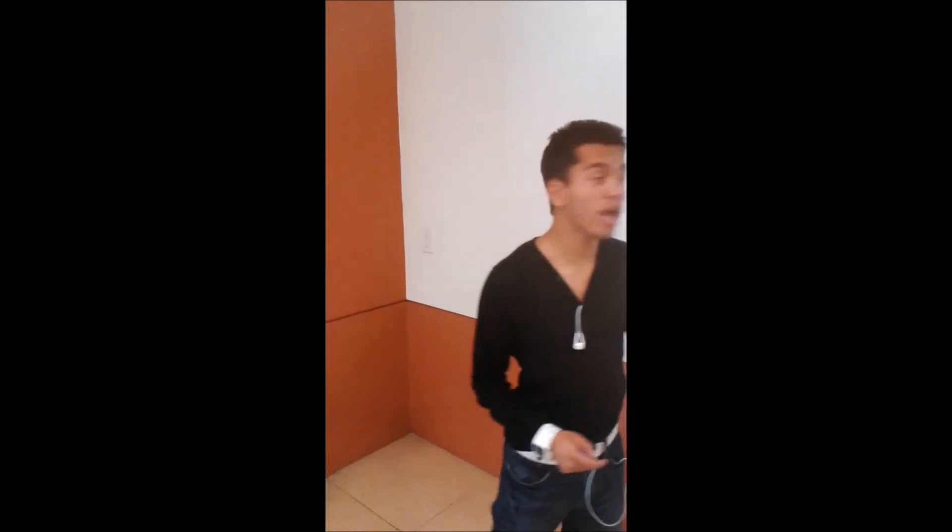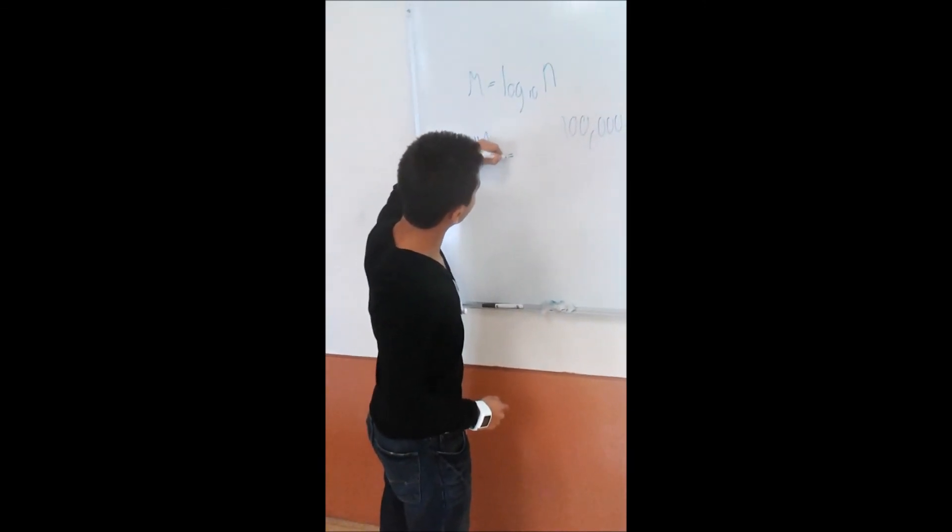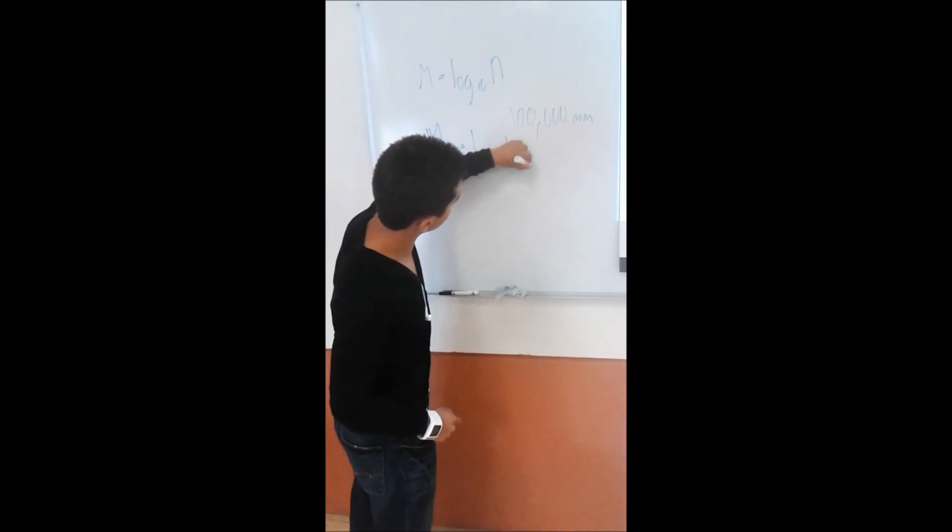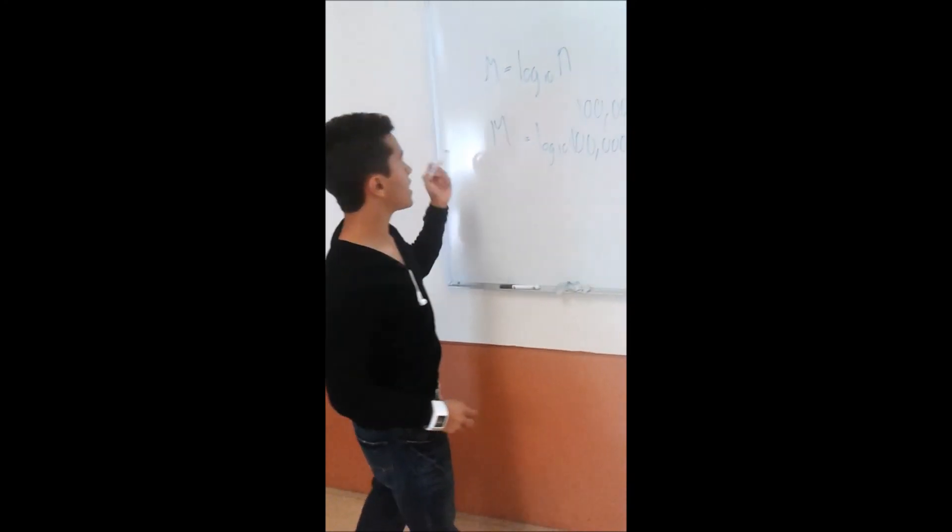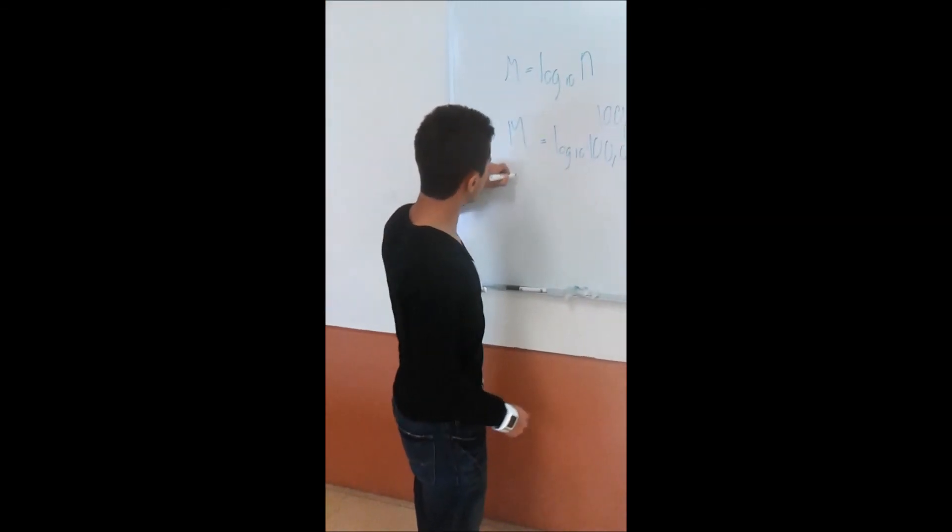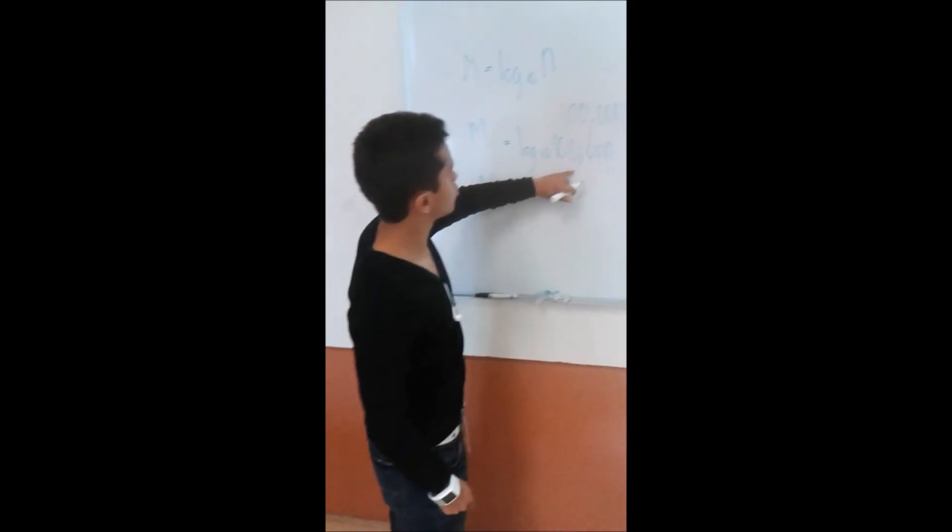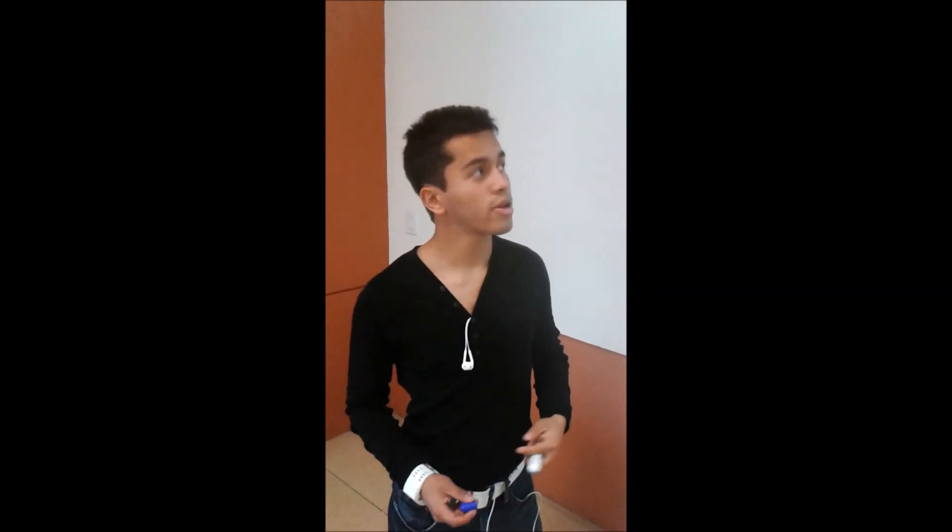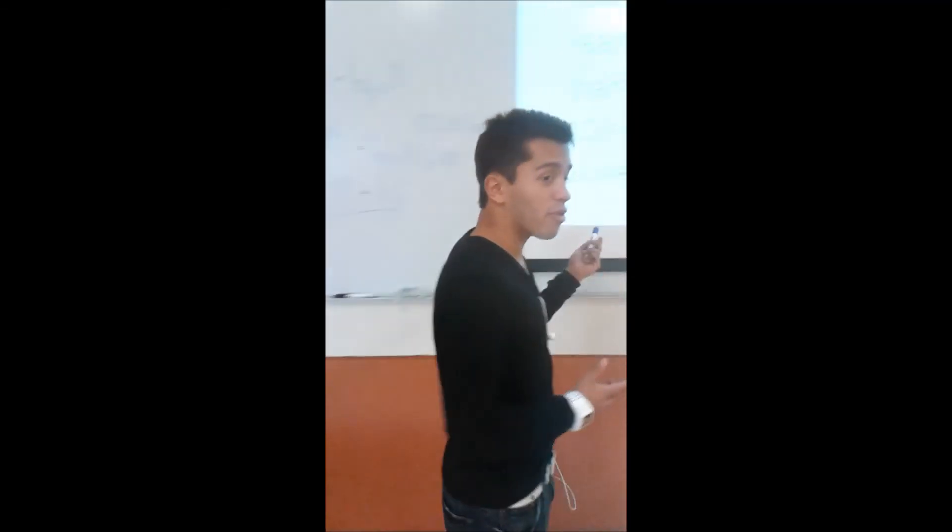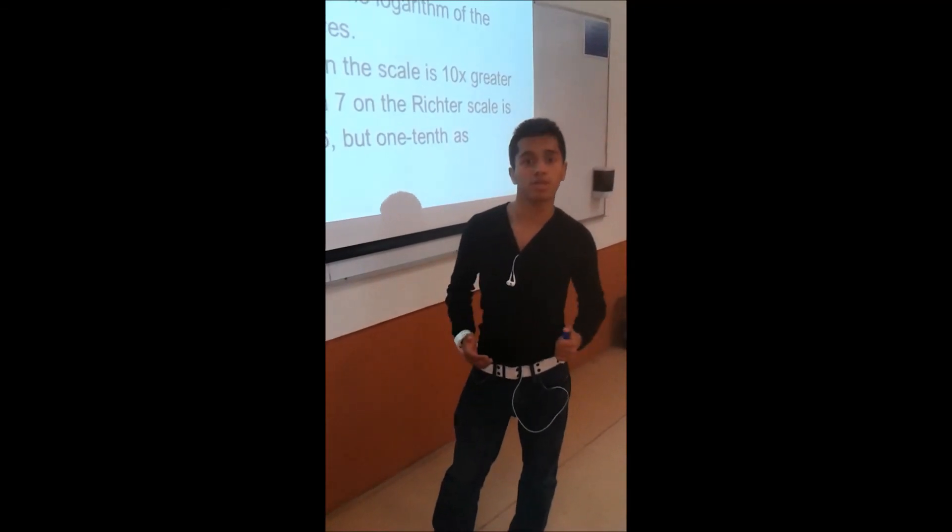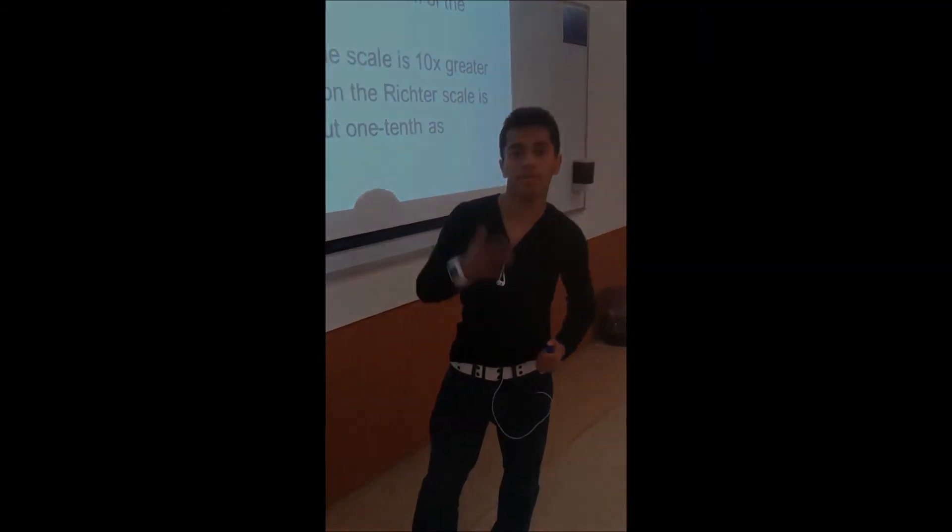We got this. So if we substitute in this formula, we got m equals log 10 from 100,000. In this case, m equals to the magnitude in the Richter scale. So imagine, if we solve all this, we got m equals to the magnitude of this earthquake in the Richter scale would be 5. So this is another example of how we can apply logarithmic functions to real life. They're not just numbers we see in our math class. Thank you very much, guys.